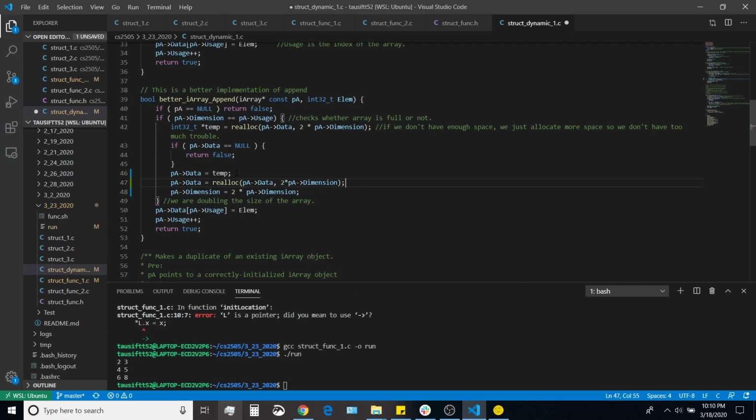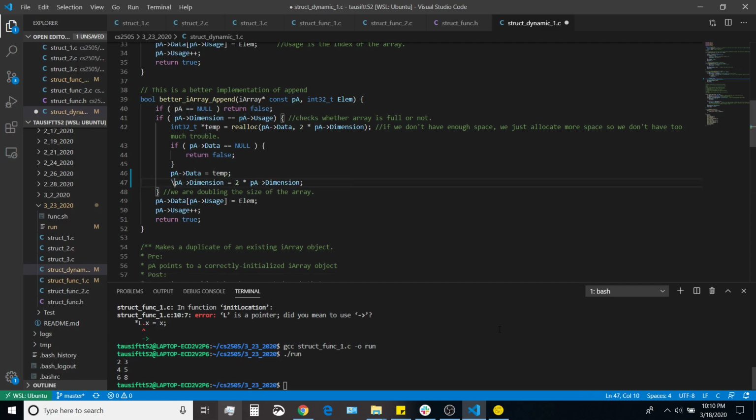And it should have been fine, but honestly I need to do more experiments on this. But for now I'm just following the code in the slide. So this is what was written. In this case, I'm sorry, I'm a terrible teacher. I'm not checking anything. I'm just making data equal to 10, and then increasing the size of the dimension, right? And then putting the element in the usage and increasing the usage.